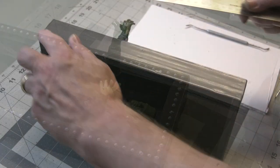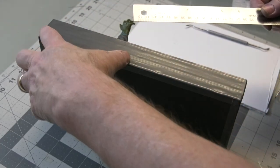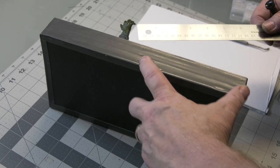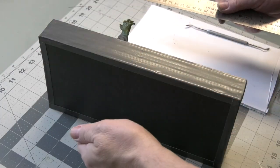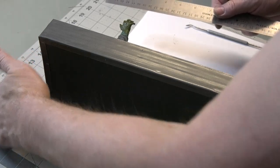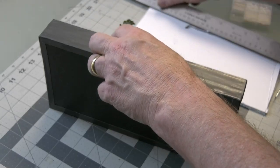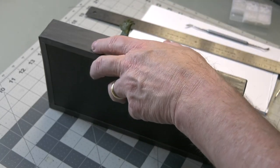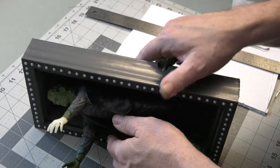So then what I'm going to do is I measured a quarter inch off of each corner, and a quarter inch at 5.5 because this is 11 inches, and then I'm going to do rivets there. And I'll also do that to the other side, and I'll put two on the top, probably not in the center. So there, I'm going to do that. I'm going to flip it.